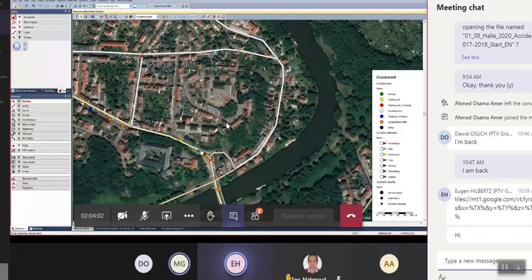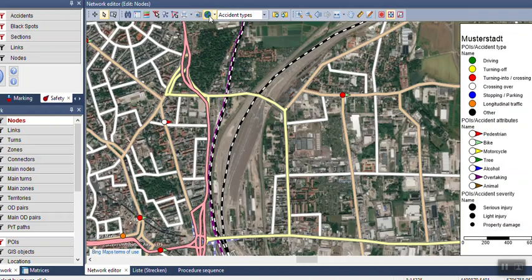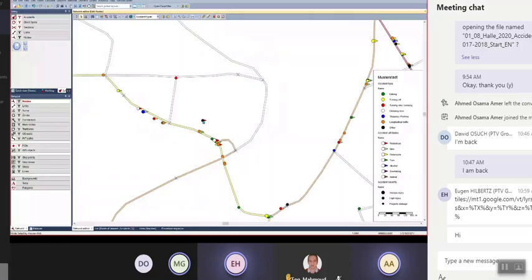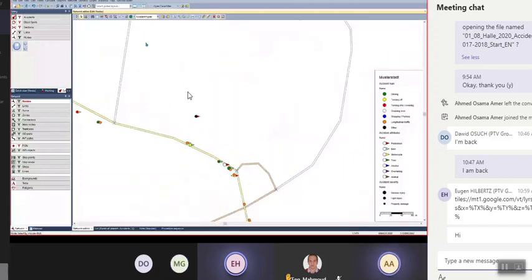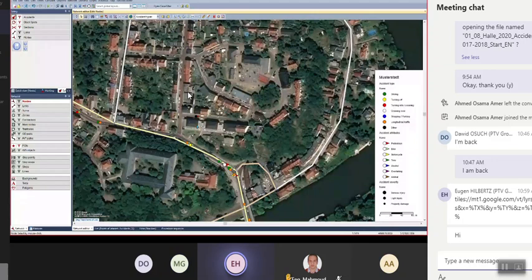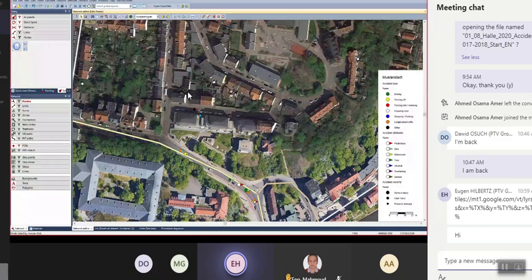How to implement Google Maps, because I know people are asking for that. Before, I used the background image, because I like to see, for example, exactly here that there is an accident which is somewhere outside. There is nothing close to here, and if I switch on the background again, you see this accident is here on a particular road, which is not part of the network. It's more detailed. You see, that's a parallel road here. This accident we cannot allocate to the network, because there is no element in my network.